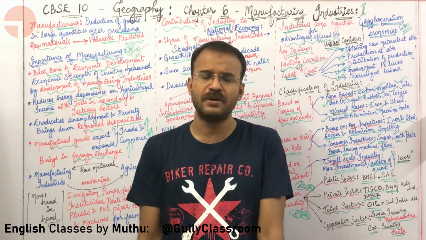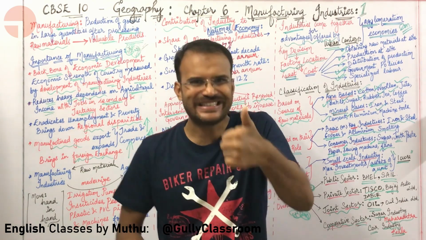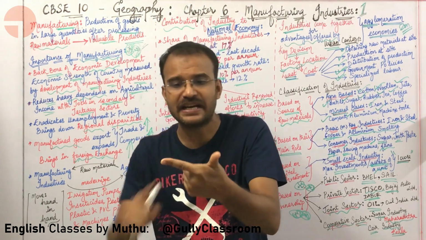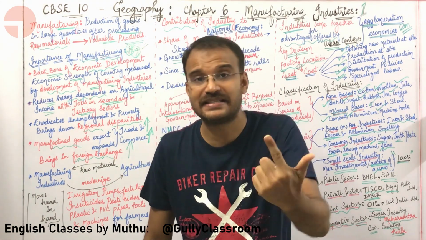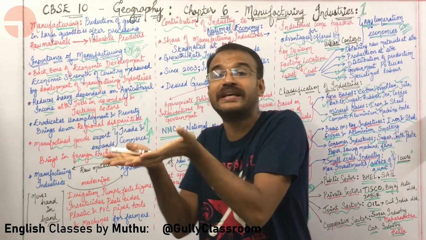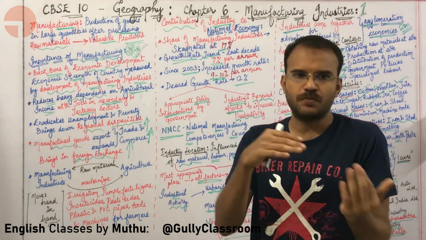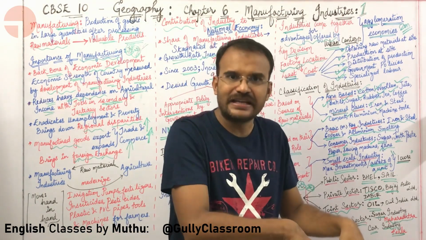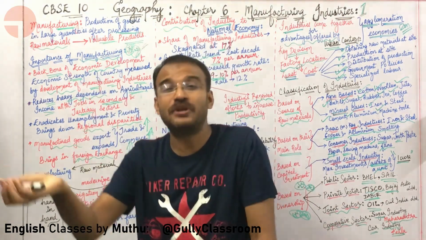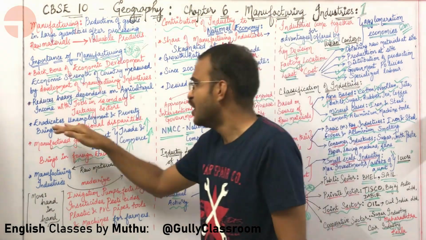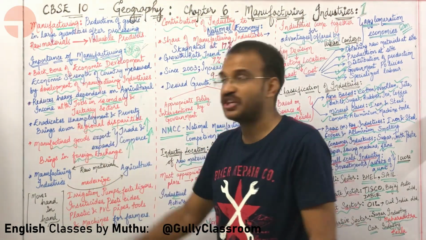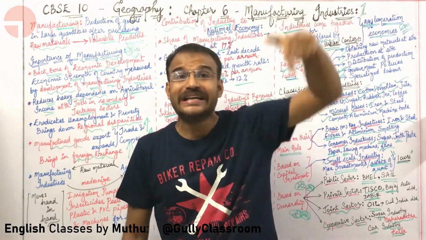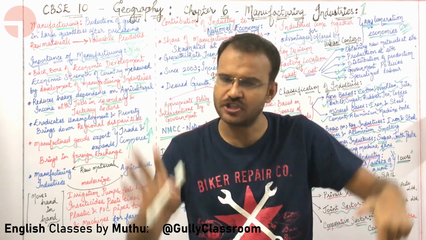Sir, what about people? People are getting jobs in tertiary and secondary sectors. Tertiary sector is essentially a service sector. Secondary sector is essentially a sector where people are directly working in the industries. Because people are getting other opportunities and not only agriculture, their economic possibilities are also increasing. Industrialization and manufacturing industries have eradicated poverty and unemployment. It has reduced regional disparity.